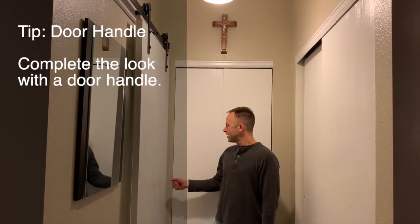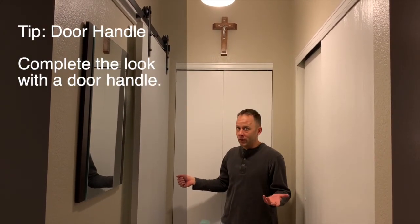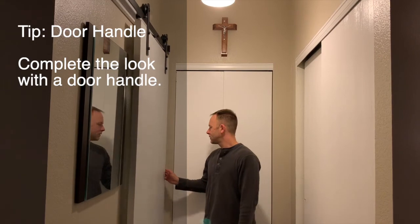Of course, you can go out and spend about $125 on a handle to complete the look.